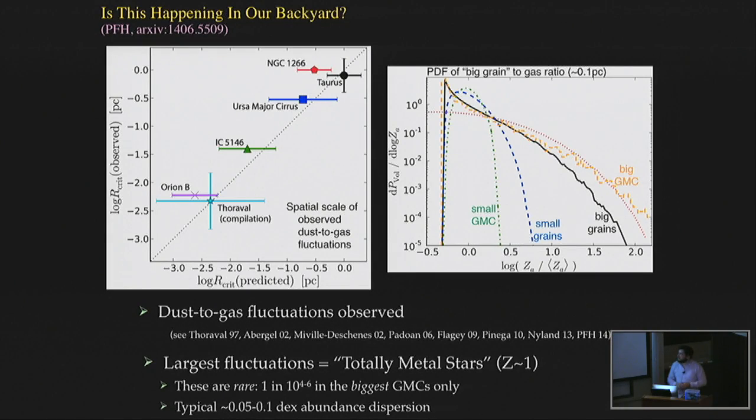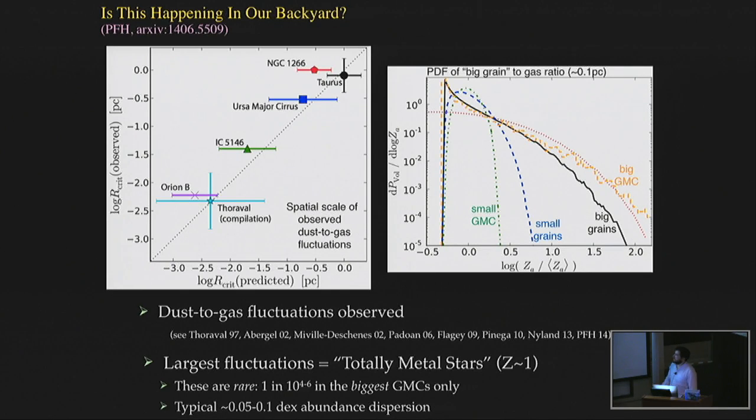So quantitatively, there's actually some suggestion that this has been seen in some nearby clouds. There have been many different interpretations of these observations, but you can ask, in nearby clouds where there's at least some observational hint of fluctuations in the dust-to-gas ratio, what's the characteristic size scale of those fluctuations, and do they match this sort of free streaming length you'd expect from this simple aerodynamic argument? And for a few nearby clouds and one galactic nucleus where this is happening on large scales, there's a tentative hint that this is happening. And again, see these references for more details. This is quite a detailed discussion we could have about this.